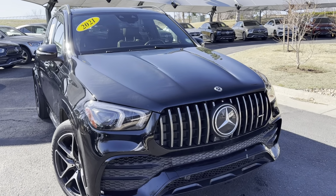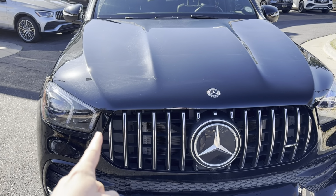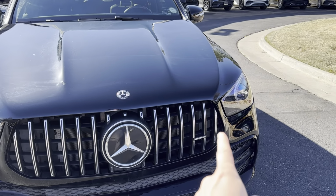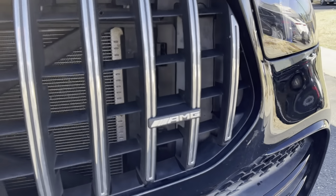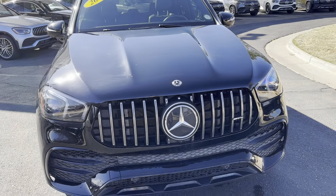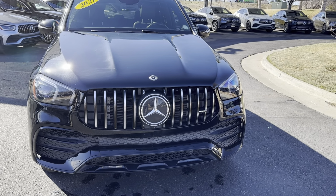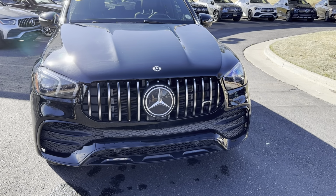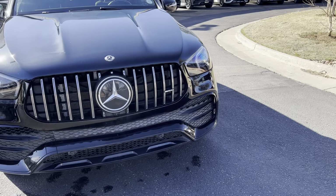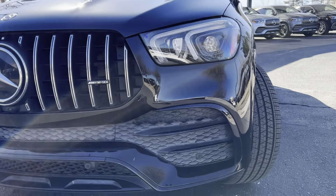This is the black paint, and we do have as a signature to this car the vertical grille here, and of course an AMG badge right inside. This grille pays back to the Pan Americana race that we had back in Mexico. One of our greatest races, we would have taken first, second, and third, except we had a driver that had a pelican issue come through the windshield.